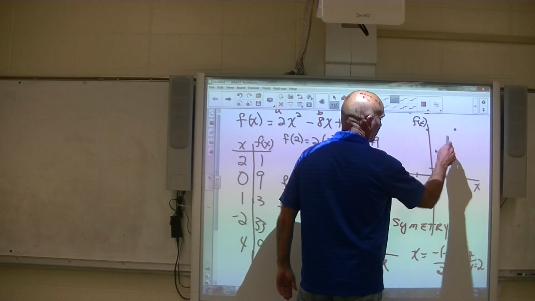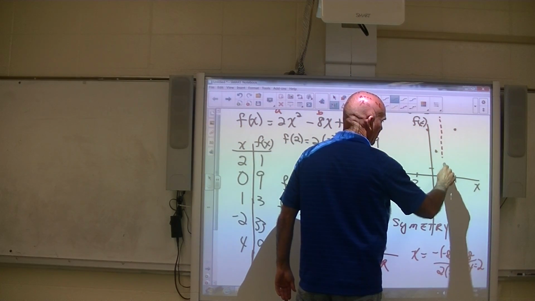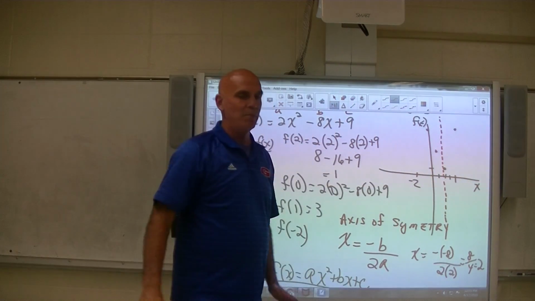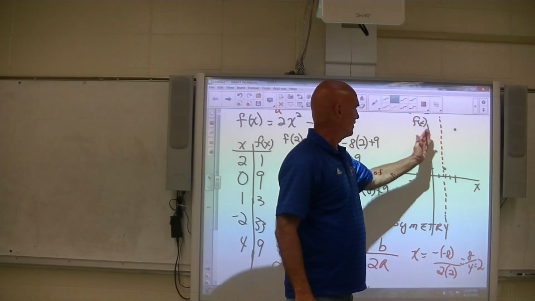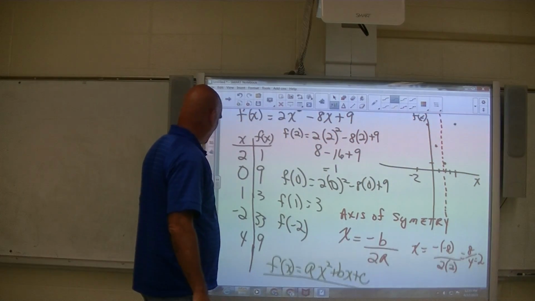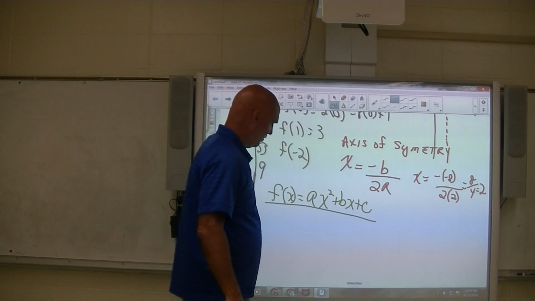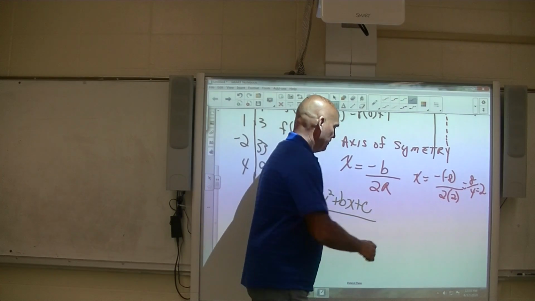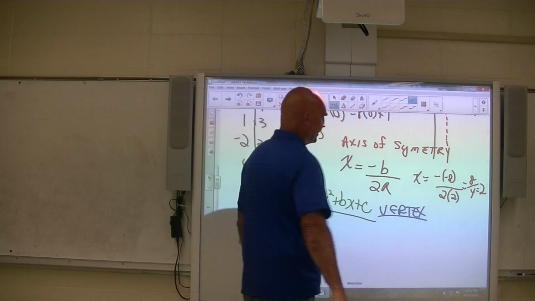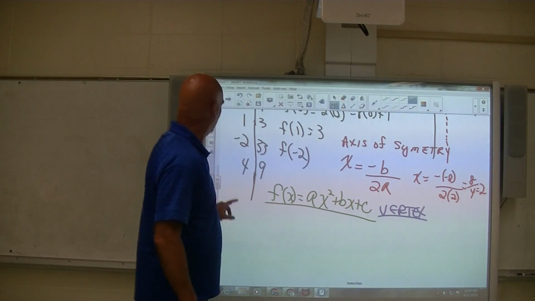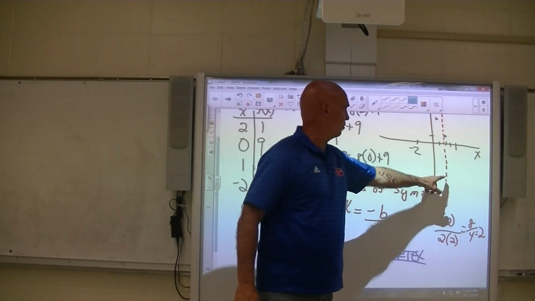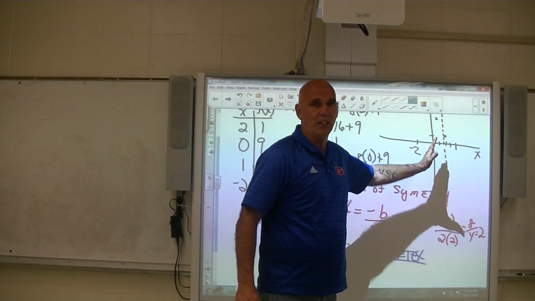All right, so that does go right through this point right here. So we had our turning point right there. That means that this parabola is going to look exactly the same on this side as it does on that side. The other interesting thing about the parabola is the vertex. The vertex has to go through the axis of symmetry. It has to be on the axis of symmetry. So if I know that the axis of symmetry here is the line x is equal to 2, well then the vertex has to be on that line somewhere.